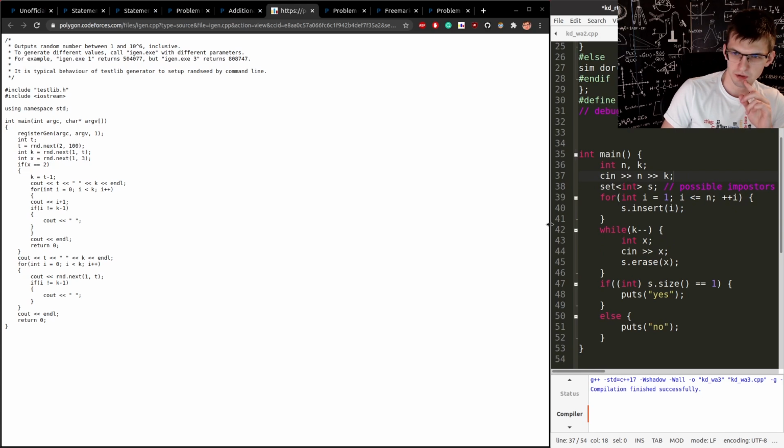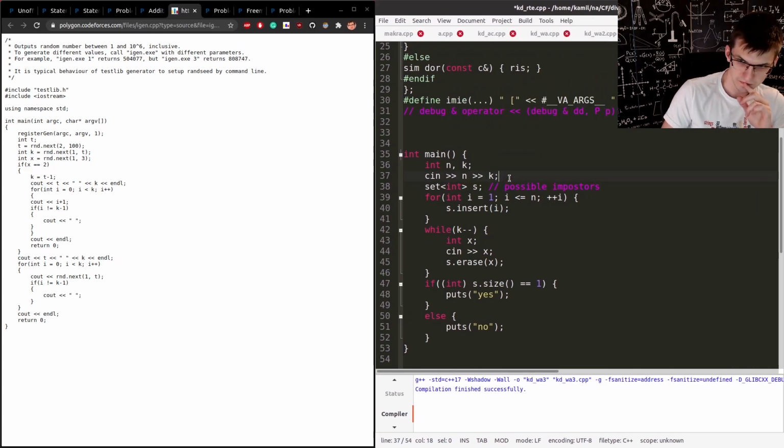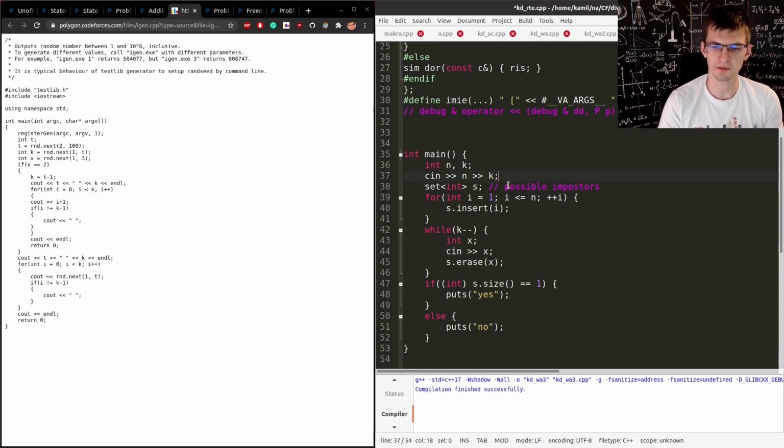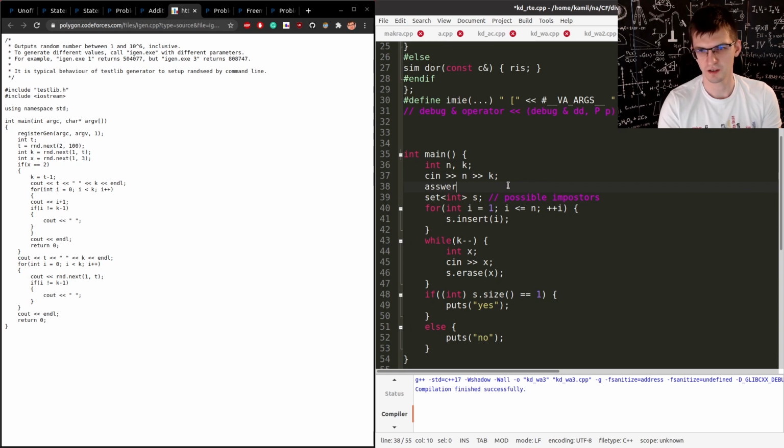What about creating a Boolean array for that, whether something was visited or not? Visited of size, and instead of n+1 I will put here k+1. Okay, this will be a very artificial assert, but it's very wrong if this is true in all tests.